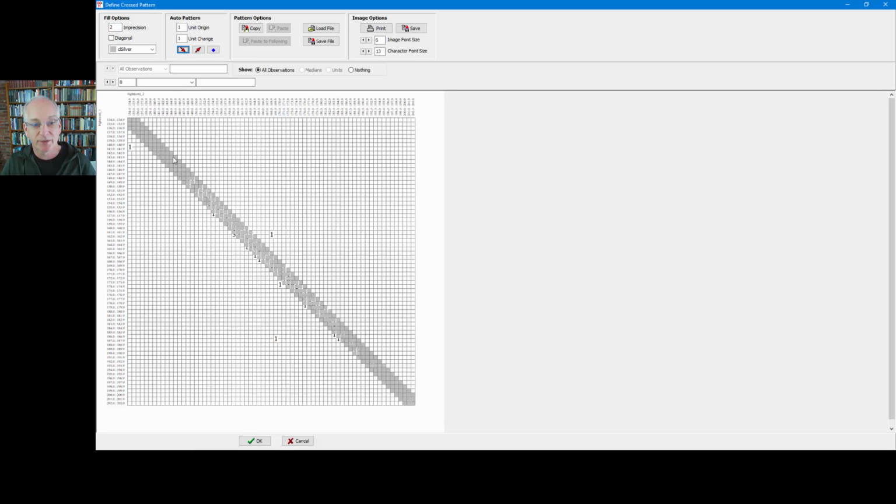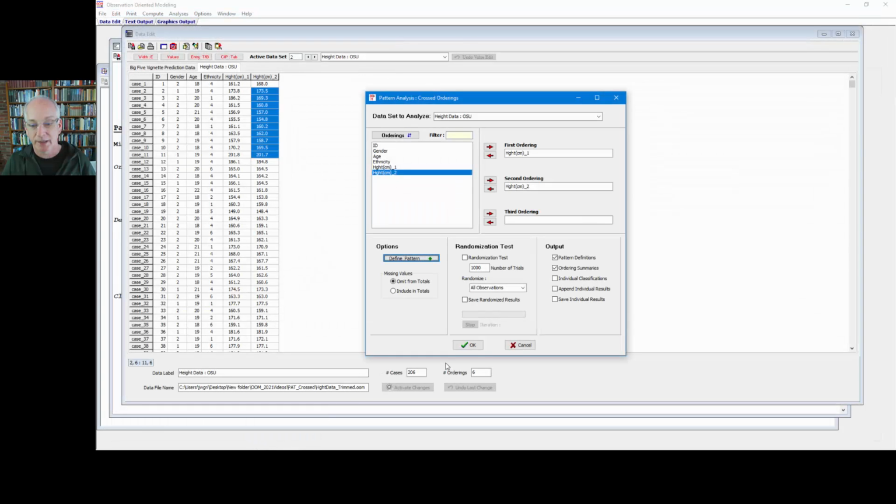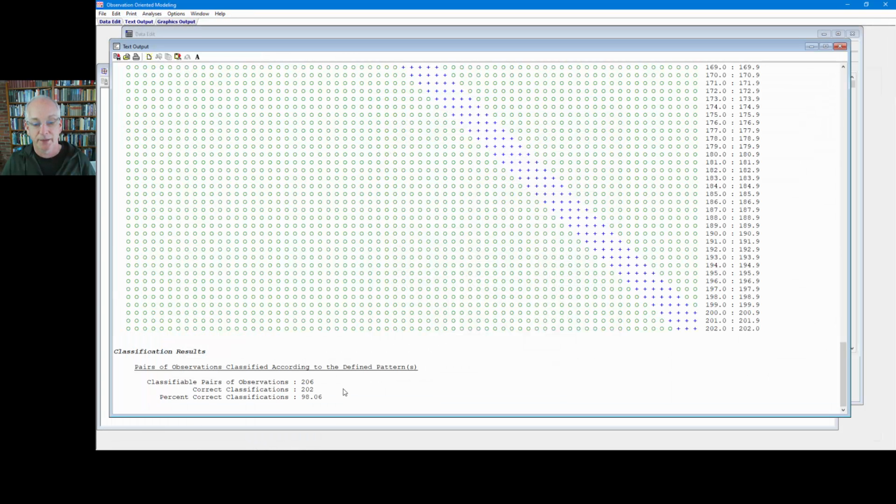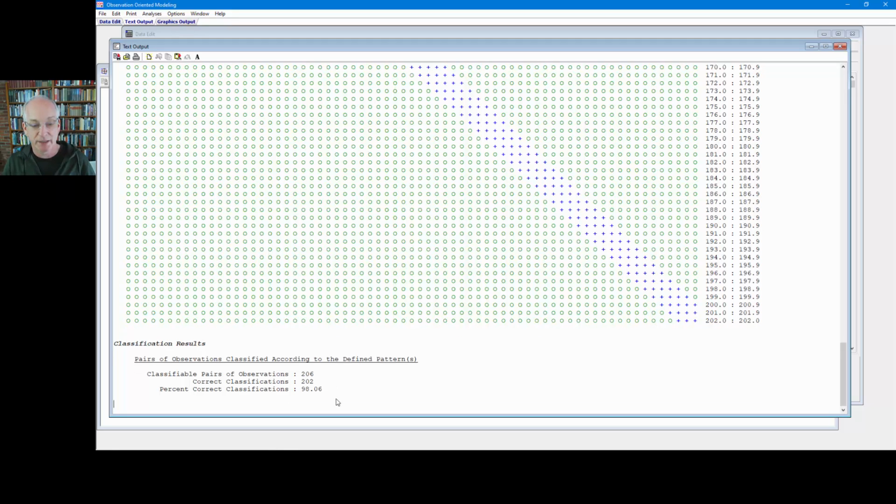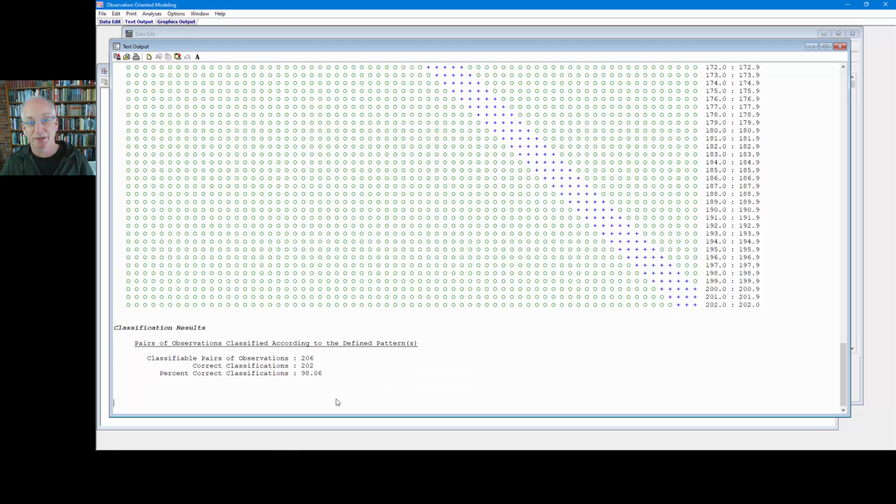And now we can see almost everyone falls within that plus or minus 2 unit-to-unit matching. And I can see there are 1, 2, 3, 4 individuals in particular who did not match. So let's go ahead and select OK and run the analysis. And there we have it. So 202 out of 206. That gives us the percent correct classification of 98.06. Quite a high percent correct classification index. So if we give it a little bit of breathing room there, a little bit of bandwidth in our expected pattern, it still looks like a one-to-one kind of matching between the two height measures.